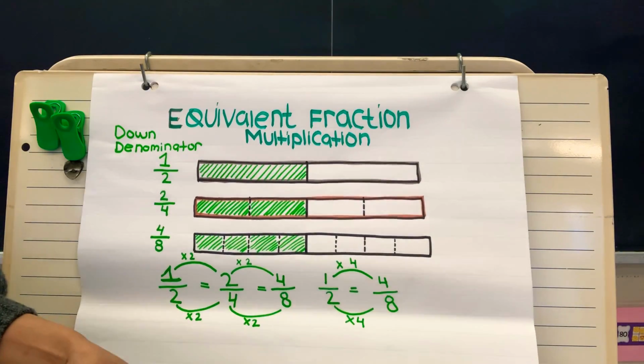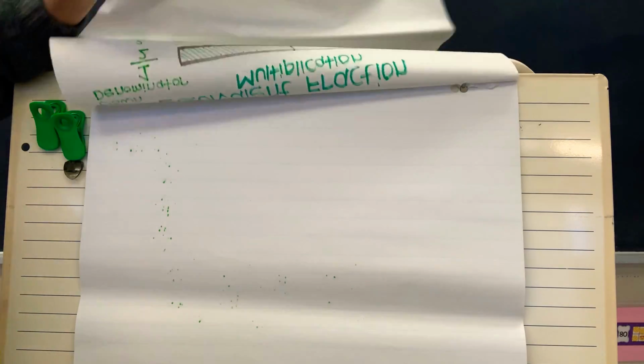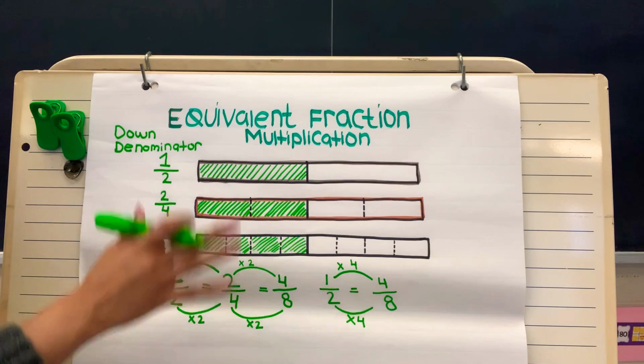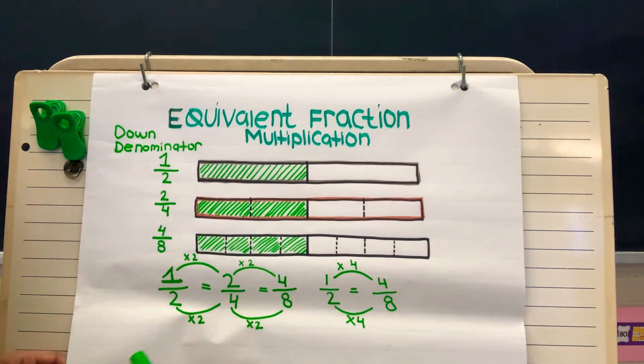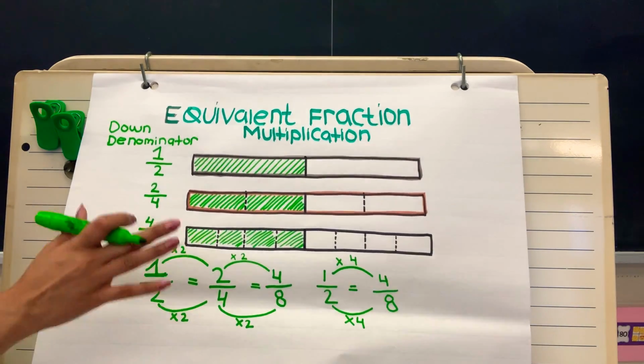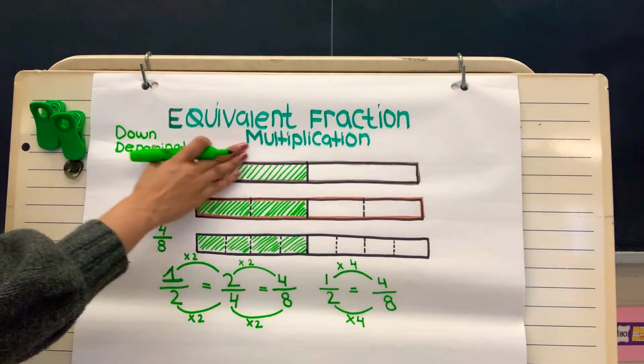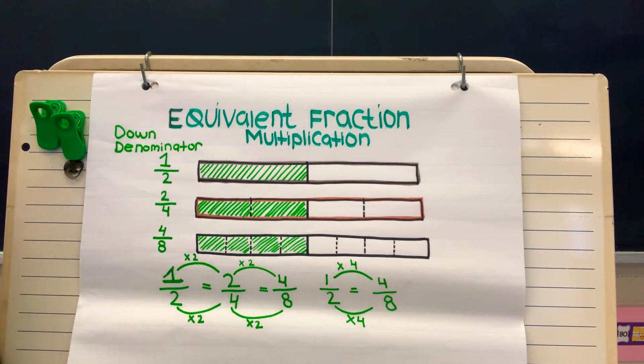another example where you get to see equivalent fractions. Grade 3s, you can always pause the video to see this. I'm going to flip the chart, but if you want to pause the video, you can pause. You can quickly have a look at this, and then you can continue the video.